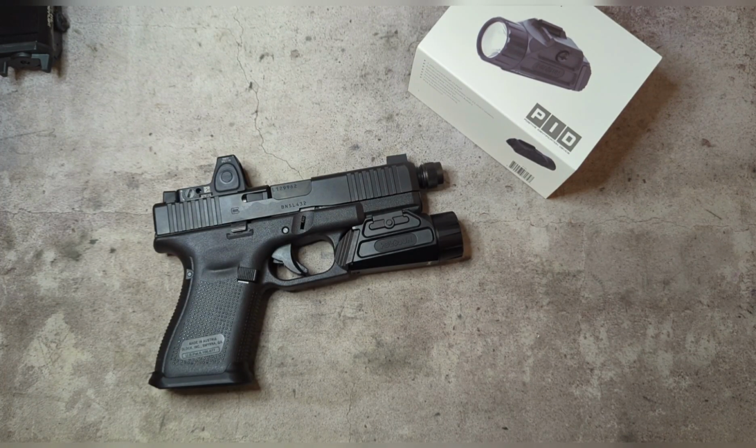So, question, is this light worth it? That depends on what you like. I know a lot of people are really big Holosun fanboys out there and maybe want to jump all over this because they're really into Holosun sights. But the 1000 lumen, 23,000 candela, that is impressive.